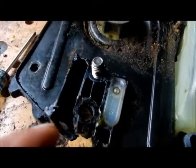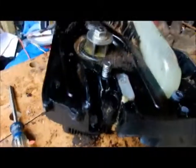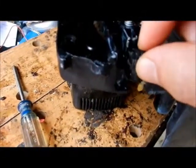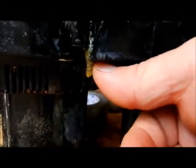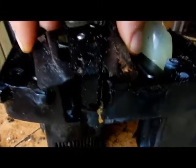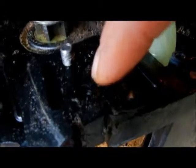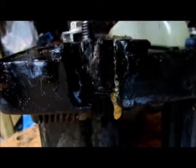Liquid nail did not work at all, so gorilla glue is going to have to be the answer. After a day of drying it looks really good — I tugged on it and everything held. There is a little dripping from the glue that I'll have to cut off with a razor blade later. This piece sits like this with the bolt coming through here. I have to keep an eye on this area where the plate goes — I don't want to go past that limit when building this back up.